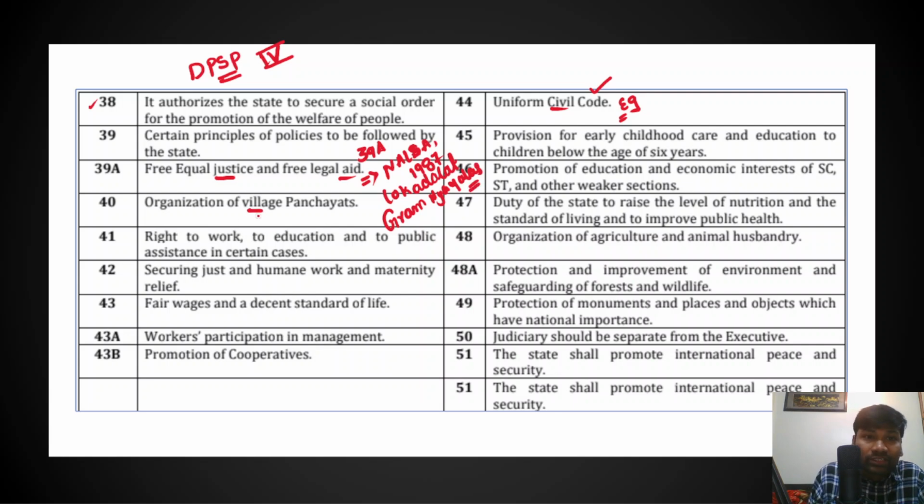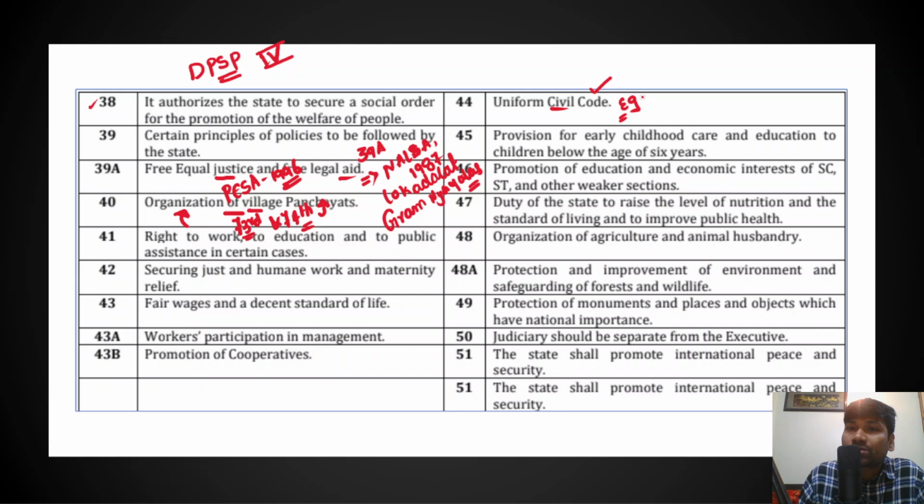In fact, for village panchayats, the government has framed the 73rd and 74th Constitutional Amendment Acts, right? The 73rd Constitutional Amendment Act has established the village panchayats, and the 74th Constitutional Amendment Act has established the municipalities. And similarly, the Panchayat Extension to Scheduled Areas Act of 1996 has also been passed to achieve the dream of organization of village panchayats. So you should mention all these different legislative measures, so that it further enriches your answer as well.